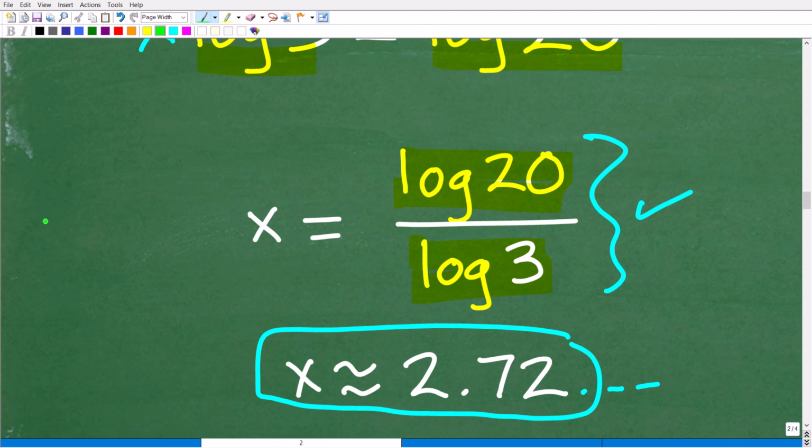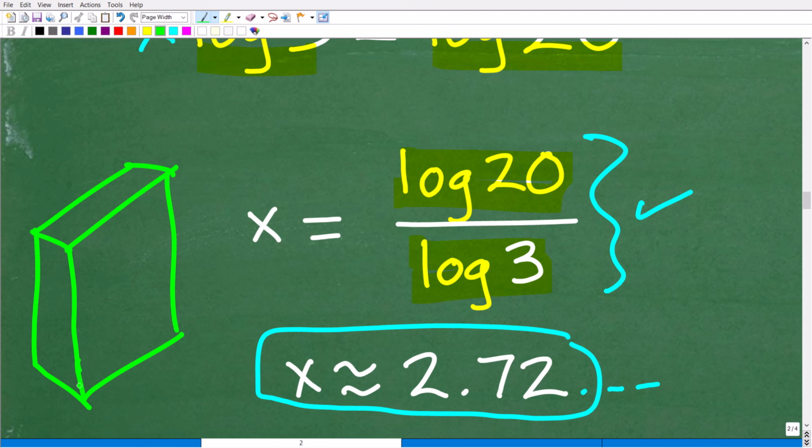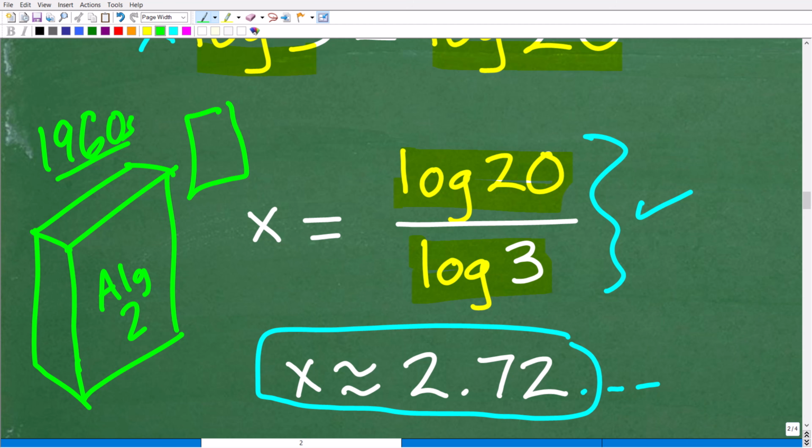Well, back in the good old days, just so some of you younger folks can appreciate, when you studied a book like, let's say, Algebra 2, an old school 1960s version, early 70s version of Algebra 2, guess what? You didn't have a calculator back in those days. When the first basic calculators came out, I think in the early 70s, they were like $10,000 or some crazy price like that, $5,000. Only engineers and such really had those.